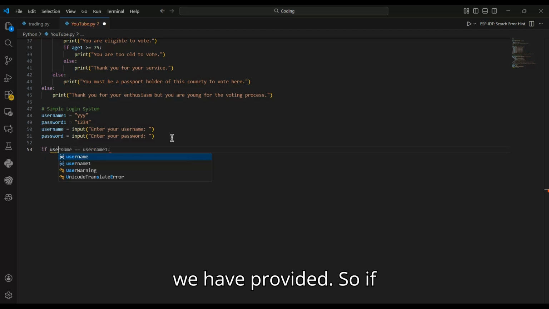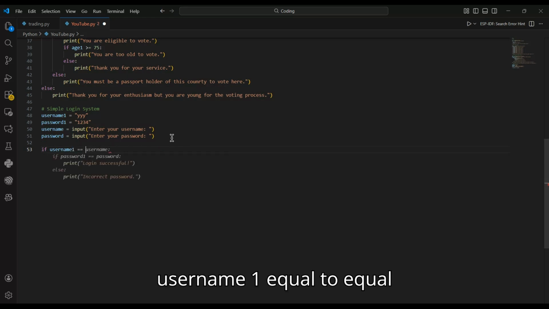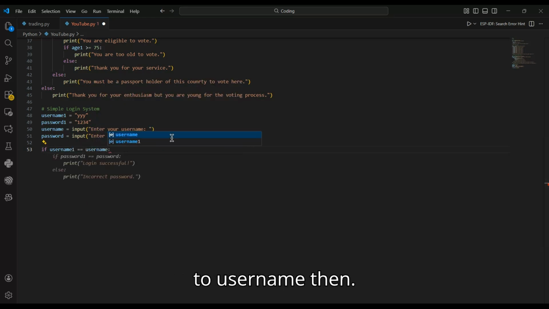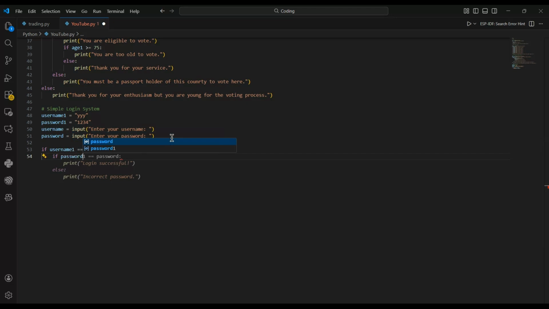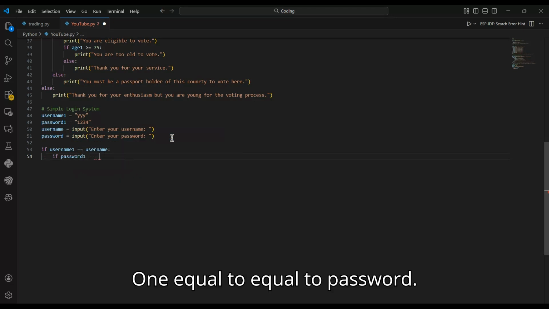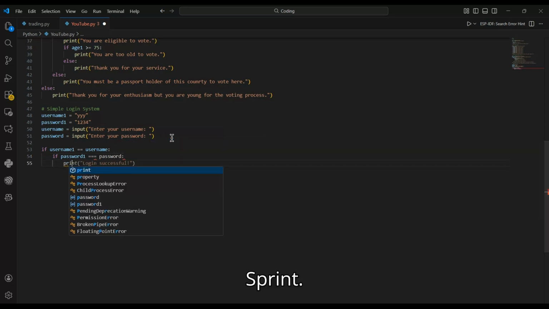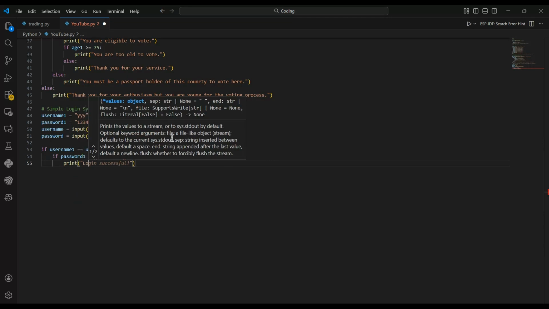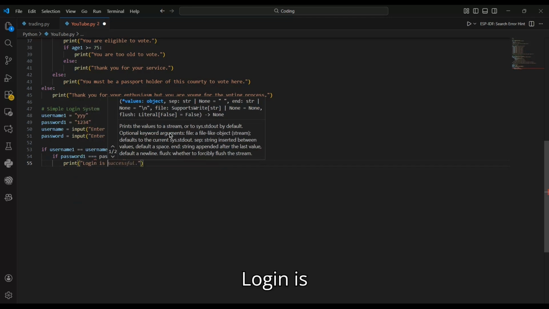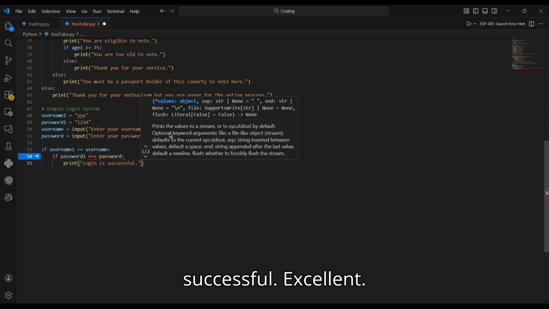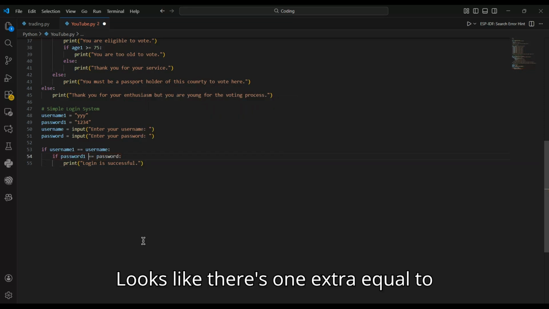So if username one equal to username, then if password one equal to password, then print login is successful. Excellent. Oh, sorry, there's one extra equal to sign over here.